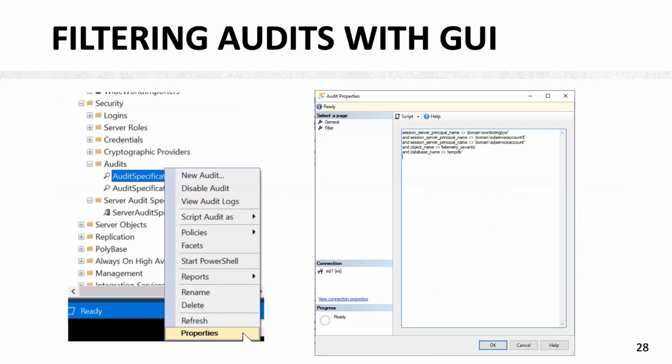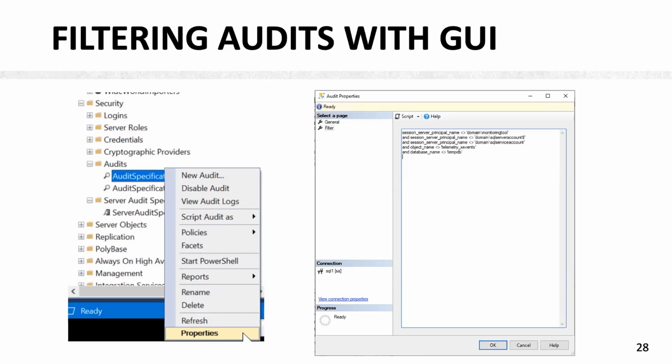To filter, you can right-click in the GUI on the audit specification and choose properties, and it brings up the dialog box like when you set it up, and then you go to the filter page. You can also set this up when you create the audit. I just didn't want to add complexity at that point when we were showing that at the beginning. So you can do that all at once at the beginning. And here you can filter on any column that's available in the audit file. Like that slide I just showed you, those are the columns that you could filter on.